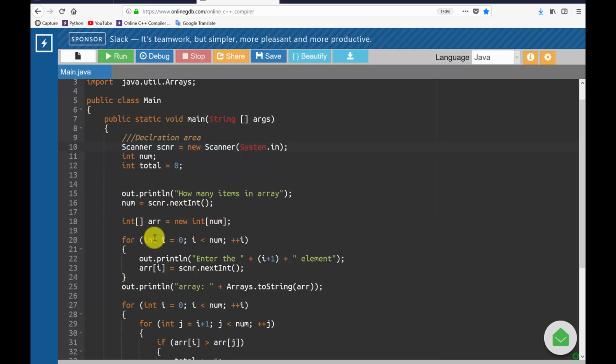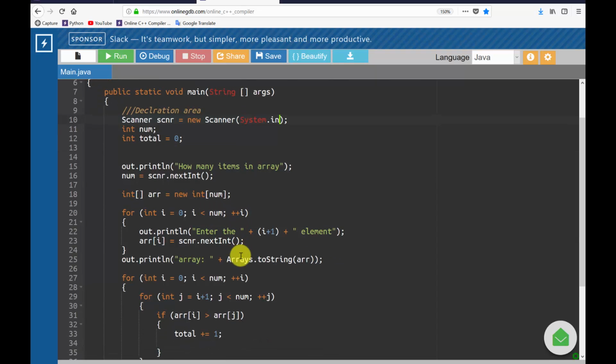After that we're gonna iterate through our loop, in which we say int i equals 0, and we iterate as long as i is smaller than num.